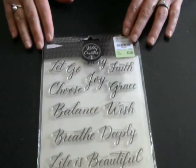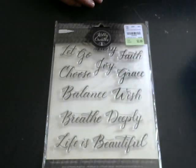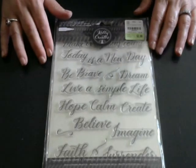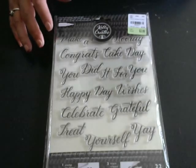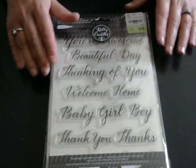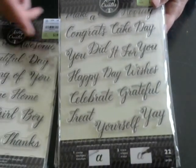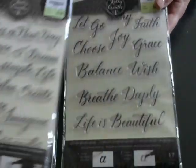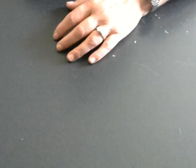I picked up four sets of stamps from Kelly Creates — everybody's been hauling these. I picked this one up because I thought it would be good for sentiments when I send happy mail to my kids — just some encouraging messages so they know that no matter how awful their day was, it was just a moment in time, just a bump not a hole. These were very well priced at $2.99 and the font is just beautiful. There were some sentiments in there that I didn't have so I was really happy they had some left.